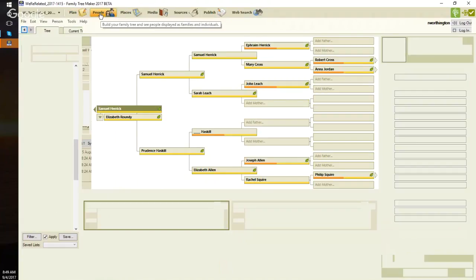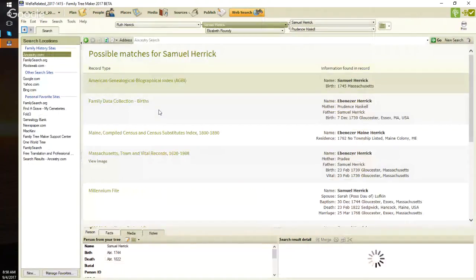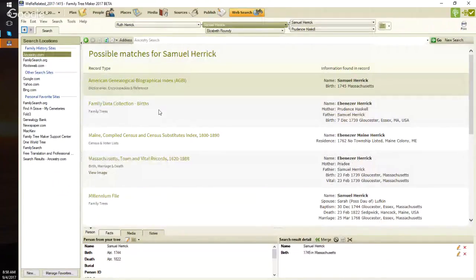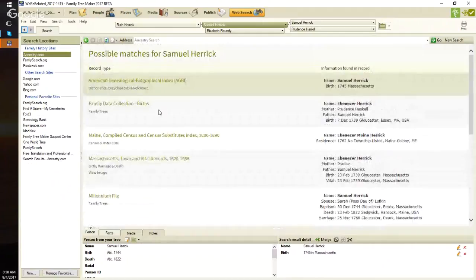Normally, when I'm doing some research, I will work with hints. And this gentleman has a hint, and he's got 11 Ancestry.com hints. And I would normally go there and I would look at my results. But for this demonstration and my observation, I want to point out a couple things here.